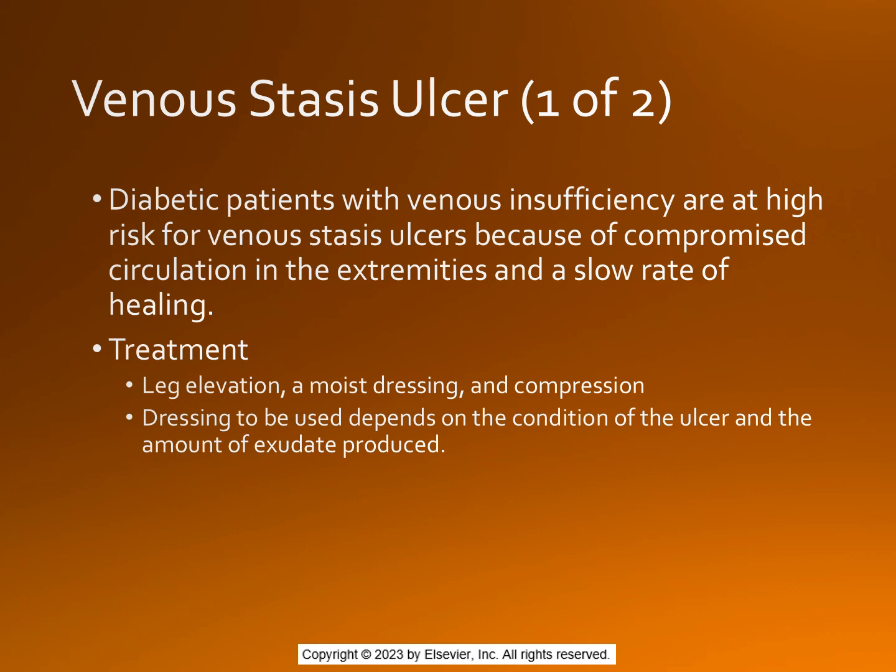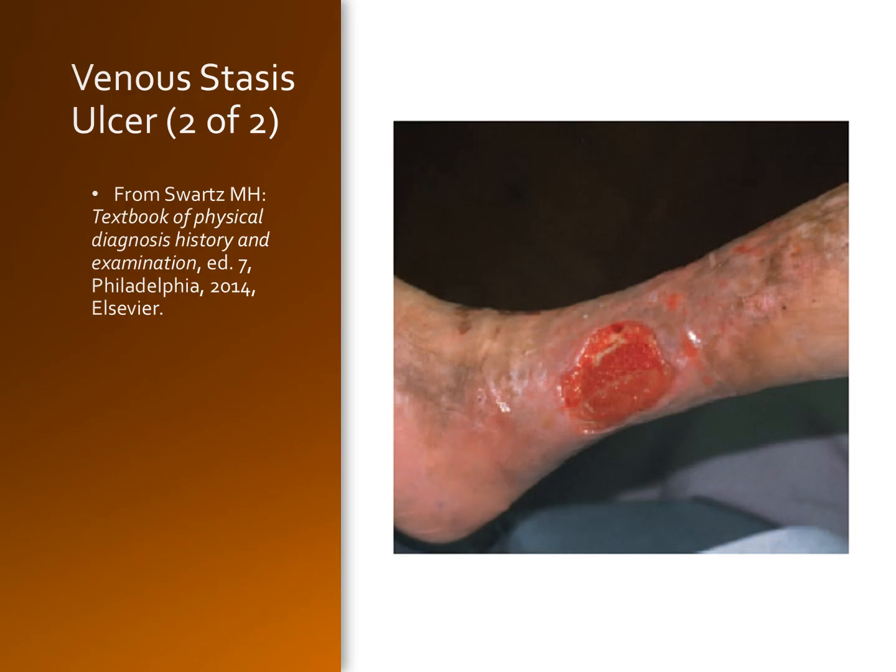Occlusive dressings can also be used. Compression dressings can be placed over wound dressings. These dressings will help reduce ulcer pain and keep the wound moist. They will also assist with debridement. The dressing should be changed every 2 to 3 days to every few weeks, depending on the type of dressing applied.